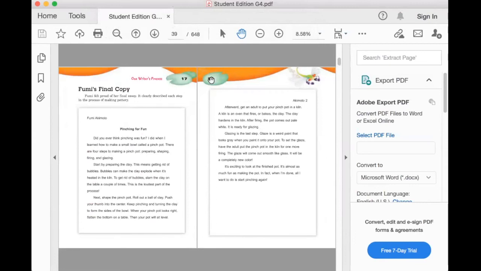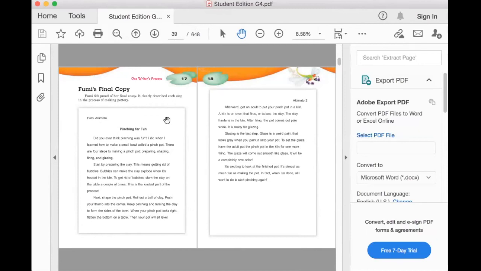If you notice at the top, Fumi has put her name and she has the title of her essay, of her story. Some people even put the date. They would put the date on the right-hand corner so that when they go back through their notes, they know which day and which year they wrote this. So I think what we should do is we're going to get Angie to read the page for us, and then we're going to see, has she followed the 3 goals of her writing, which is ideas, organization, and voice.